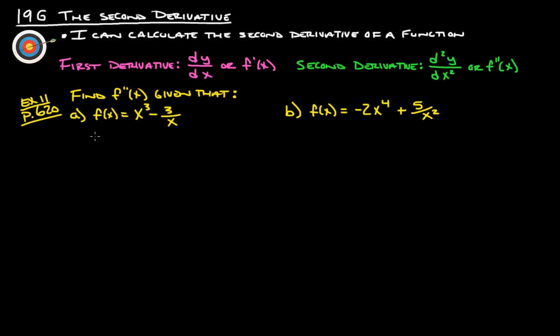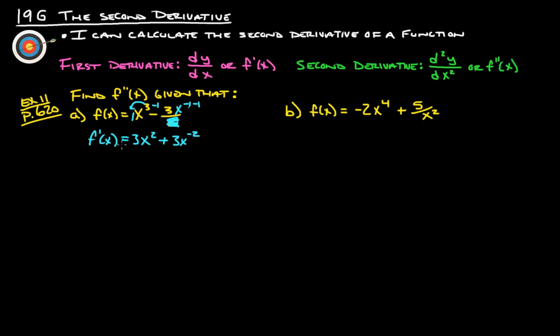Here's our original function. Let's take the derivative of this. So f prime of x is 3 times, and this is a 1 out here, so we get 3x, subtract 1 from the power, and we get x squared, minus, let's turn this into x to the first down here, so this is really x to the negative first. Negative 1 times negative 3 gives us positive 3, and then we subtract 1 from that, so that's positive 3x to the negative second. That's the first derivative.